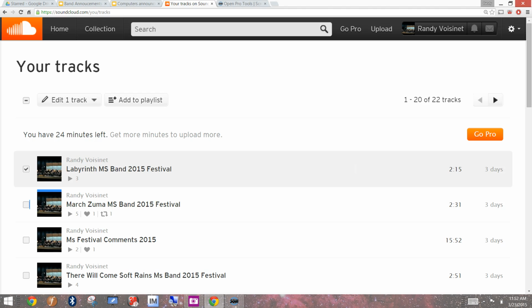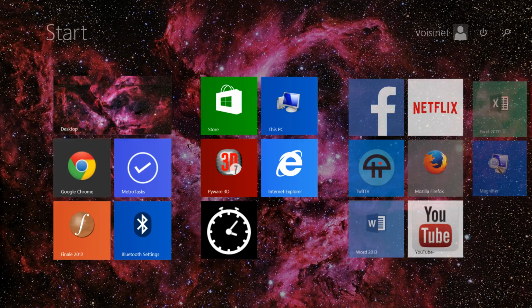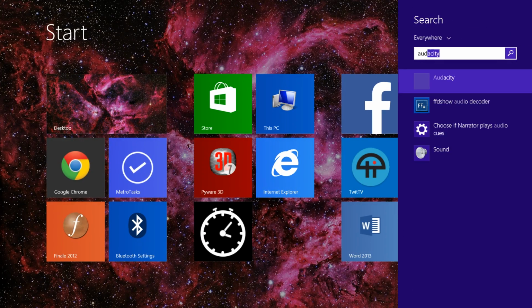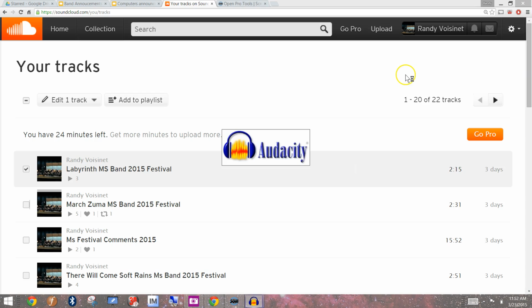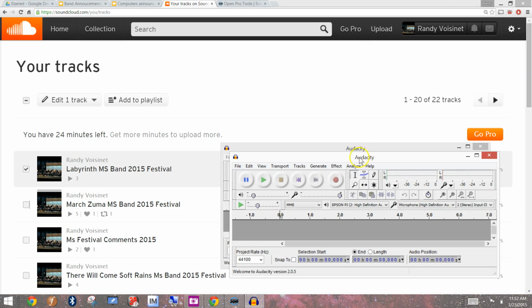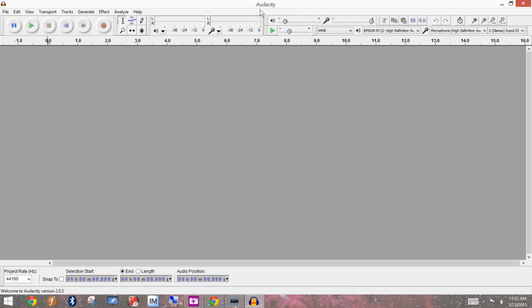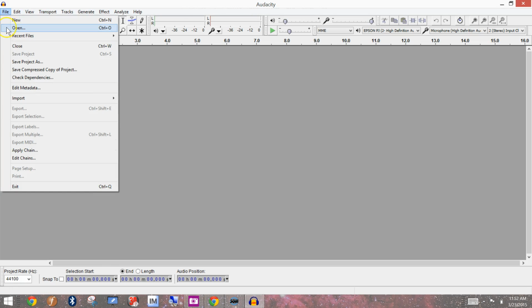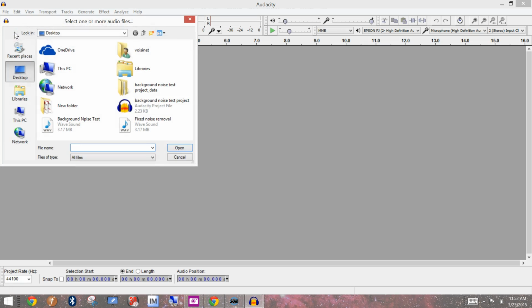So once you log in and you are in Windows, hit the Windows key and start typing in Audacity, and it should come up in a search, and open Audacity. Once Audacity is open, you need to open the audio file from your podcast. You're going to need to know where you saved it. For instance, in this case, I saved it on the desktop.